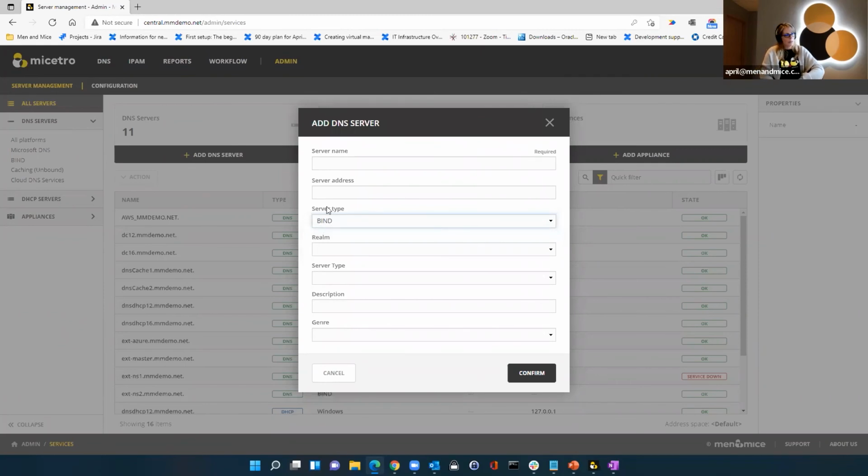That agent communicates through specific firewall ports. You have to open ports between them, and when you connect, it creates a preferences file on the server where it stores the keys, so that it's securely only talking to the instance of Micetro that you're connecting it to.